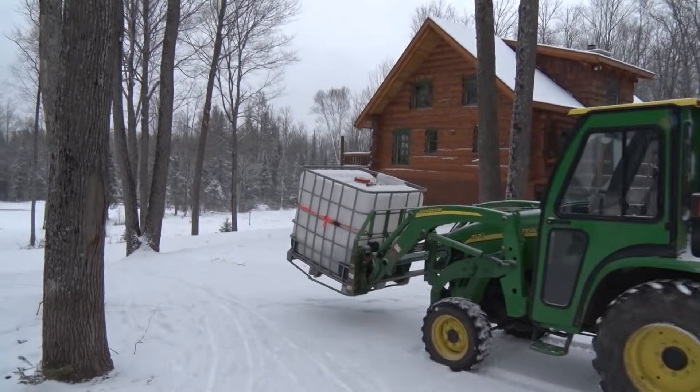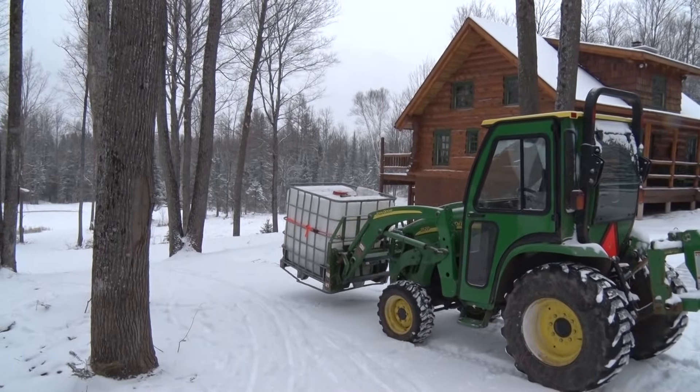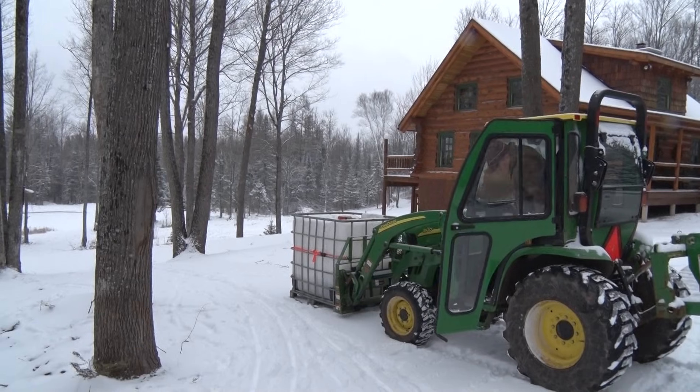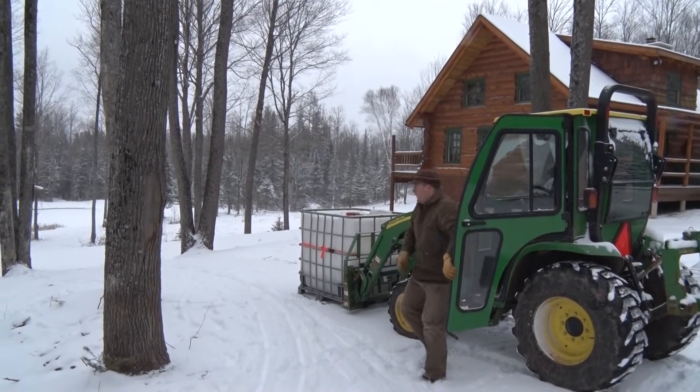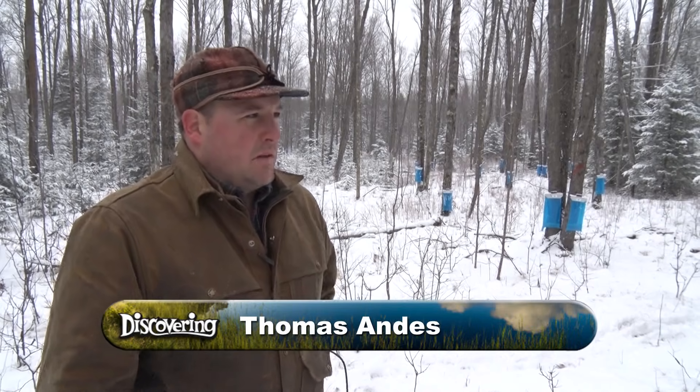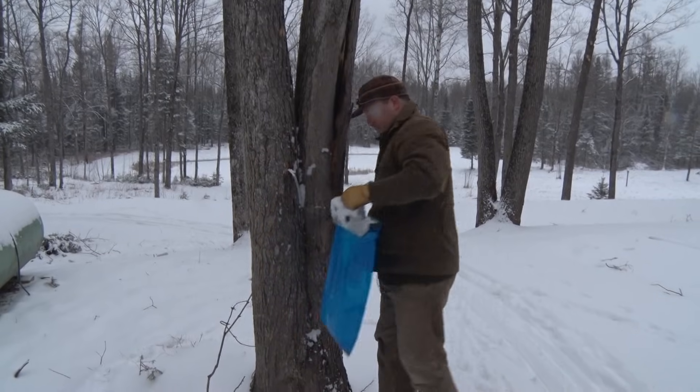At this time of year we don't need much of an excuse to get out in the woods, and collecting sap to make maple syrup is certainly one of the best. We're right outside of Iron Mountain, about 50 minutes outside of town at our family camp, and we've tapped approximately 300 trees this year — 300 bags out. We've probably collected over 500 gallons as of today, so we'll make quite a bit of maple syrup this year.